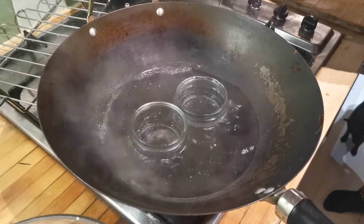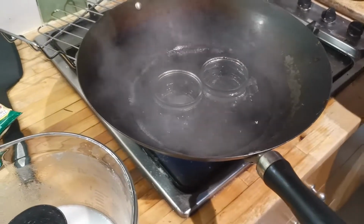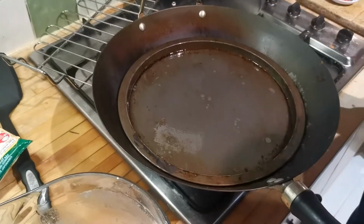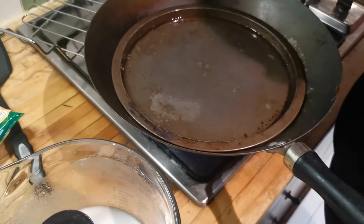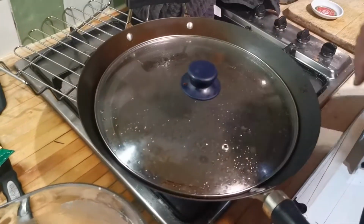So, Connor, was that any good? That was brilliant, yeah. The uncooked dough was a bit weird, but the cooked stuff was alright. The cooked stuff was beautiful, yeah. Little gap round the edge. More gap round the edge, yeah?